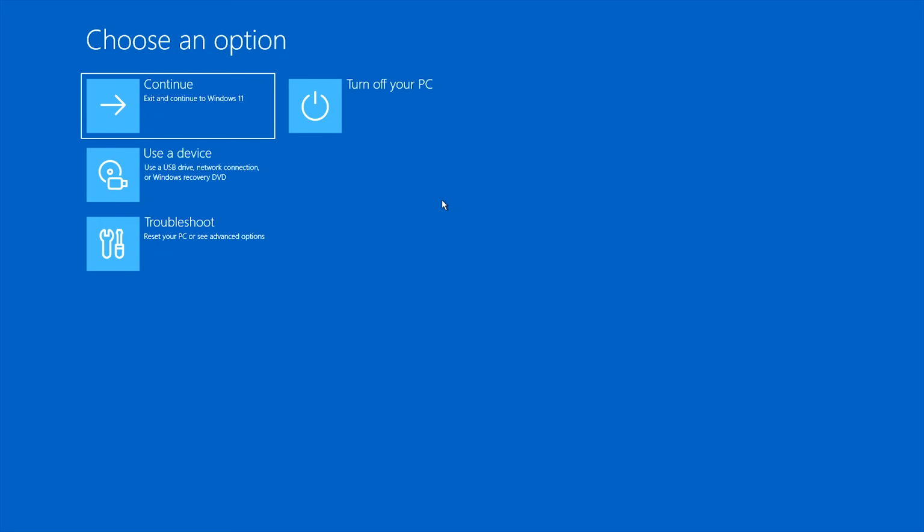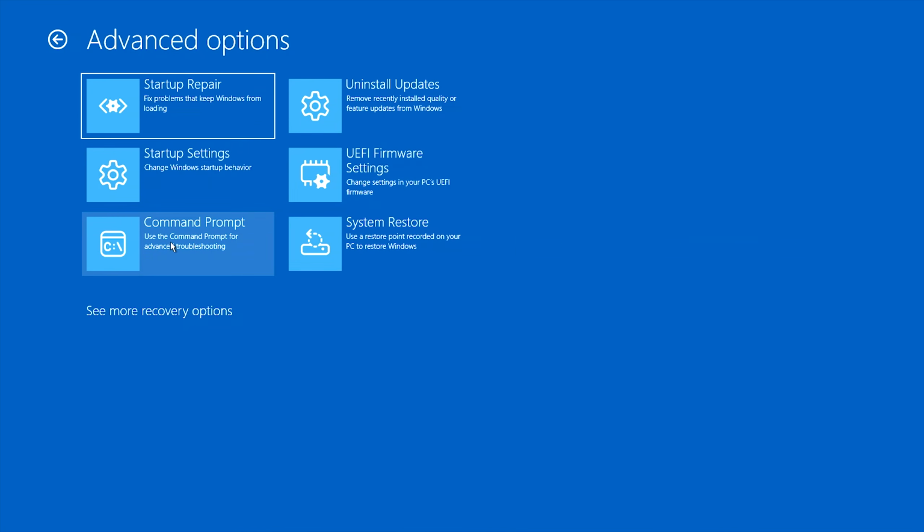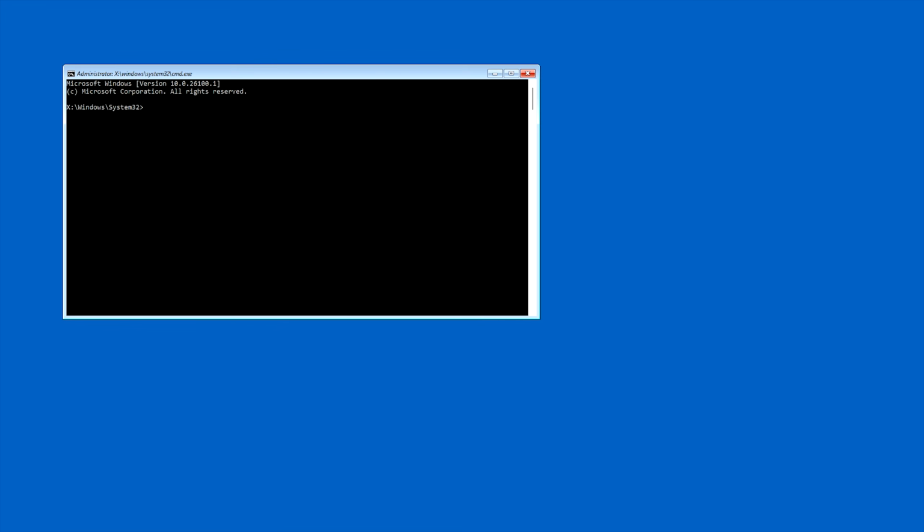The next step that we're looking at now is we're gonna try to actually repair the system. So from there, we're gonna click on Troubleshoot, we're gonna go to Advanced Options, and then we're gonna go into the command prompt here. And then from here, there's a few different things that you can try. For one, I would make sure that your C drive is actually accessible. This is probably one that you should have tried a little bit earlier.